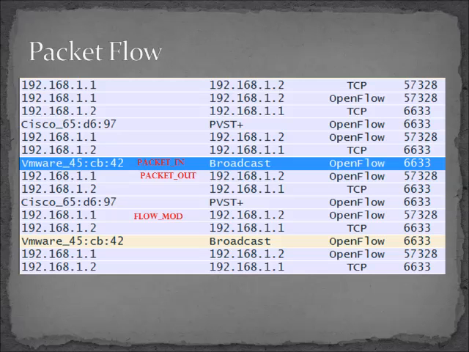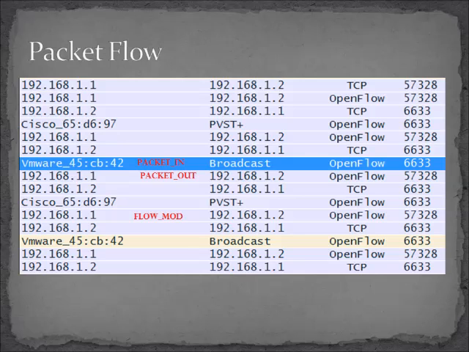All right, so just as a refresher, what we're looking at here are asynchronous messages. The first one that I have highlighted there is the packet in message. That is an OpenFlow message coming from the switch that says, hey, I just saw this. The controller often responds with a packet out message that says, all right, listen, I saw that you got this. This is what I want you to do with it.